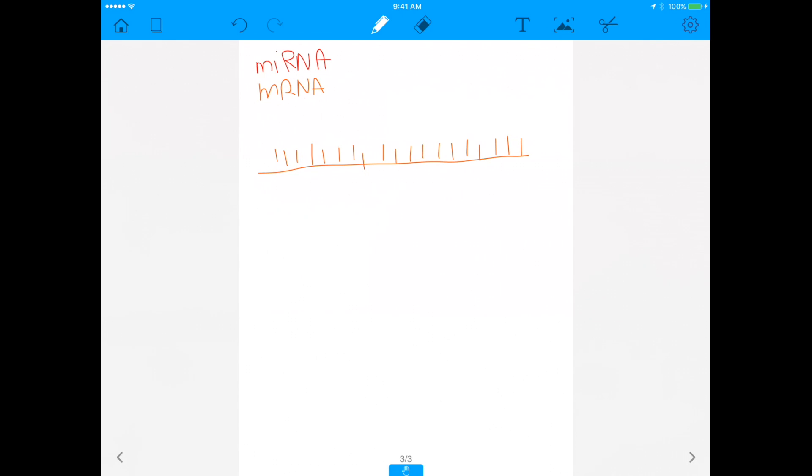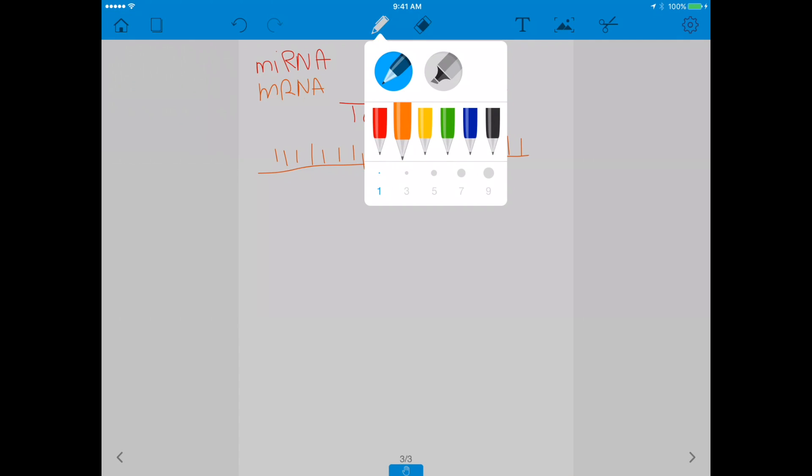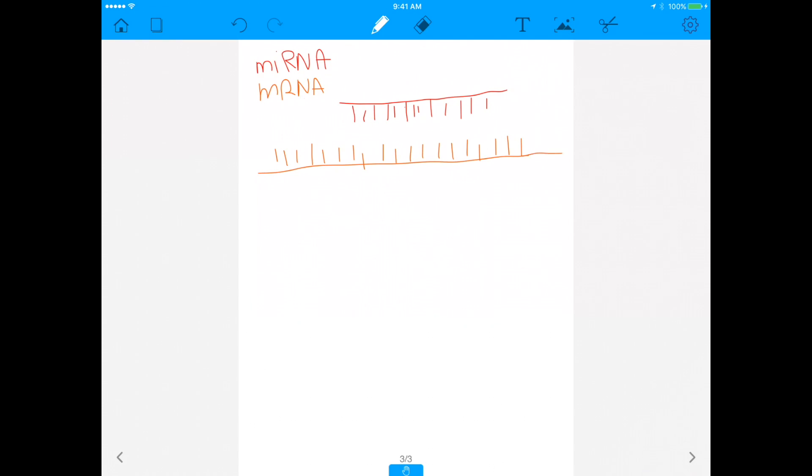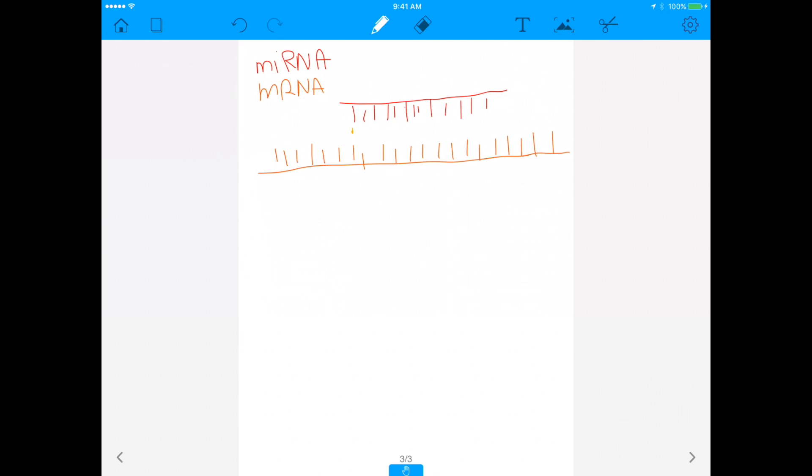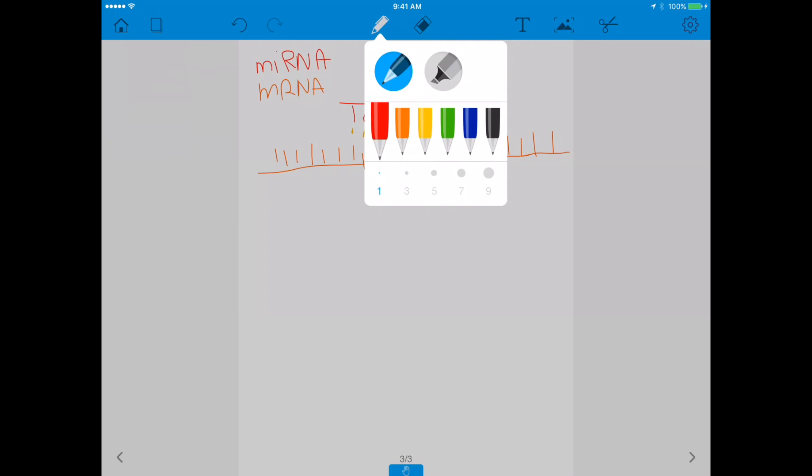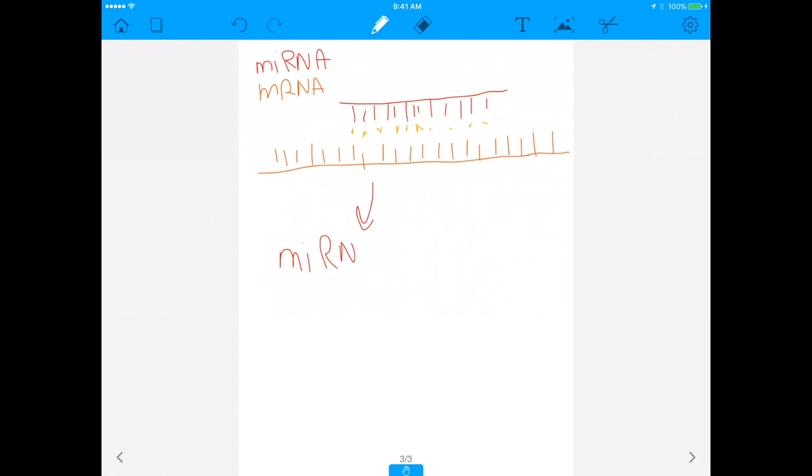And we know that microRNAs actually base pair. Remember, if we go back to that question, the beginning of the question, we know microRNAs, which are about 22 nucleotides in length, base pair to the mRNA, and actually prevent the mRNA from being expressed. So in this case, if the mRNA can't be—if the mRNA is actually literally—if we see base pairs, I'm going to draw them in yellow here. These yellows are hydrogen bonds between the base pairs. So if the microRNA can't leave this mRNA, the mRNA cannot be expressed.